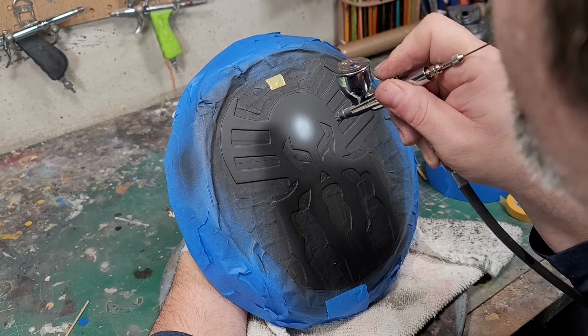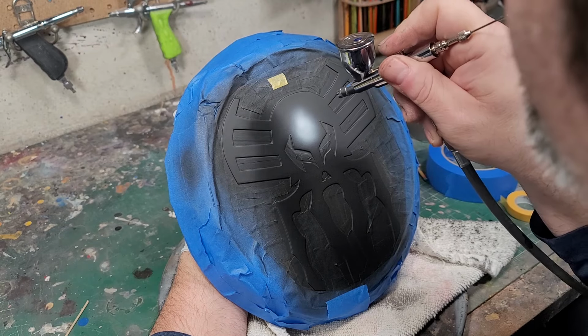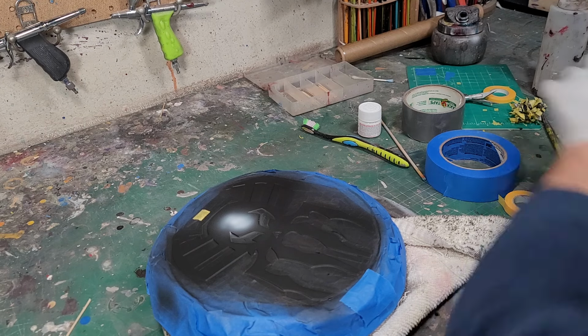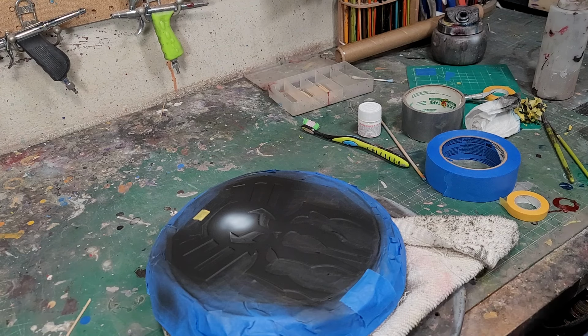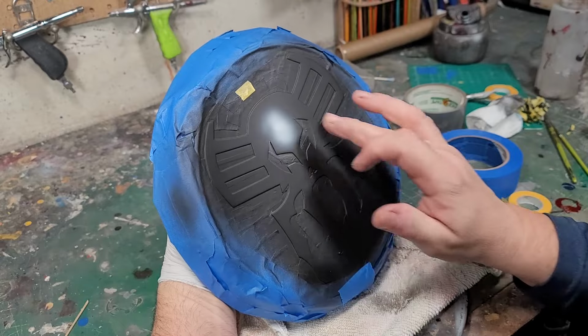And then maybe put more thinner in this. This is, to me, a flat white. And I just build up a highlight in the middle. Maybe it's more thinner, it's a little thick. I actually prefer to spray flat paint because it dries much faster. Gloss takes forever to dry. So I prefer to use flat because the final finish is always determined by what you top coat with, whether it's a gloss, a flat, or a matte finish.